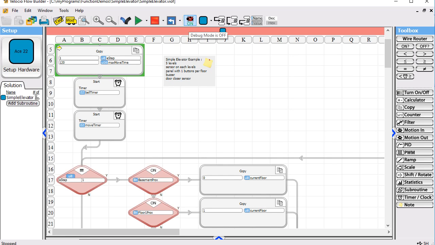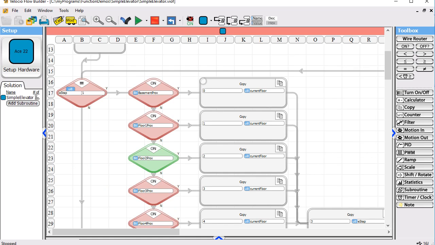Let's look at it in debug mode so we can see what's going on. Right now, we'll start it up, and we'll say that we are on the second floor. So I'm going to close the second floor sensor.